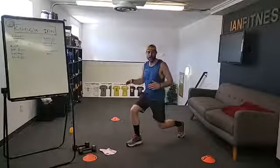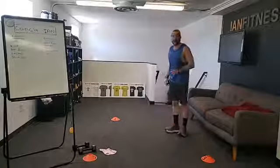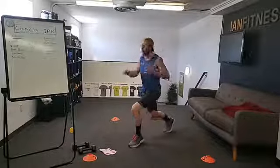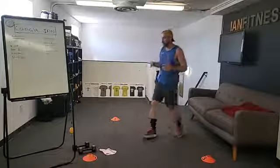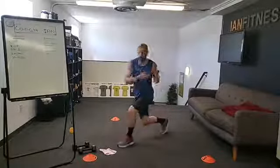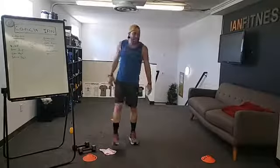Alternate here, nice and easy. Gradually getting that back knee a little lower each time. Couple left, and switch it. All right, shake those legs out.